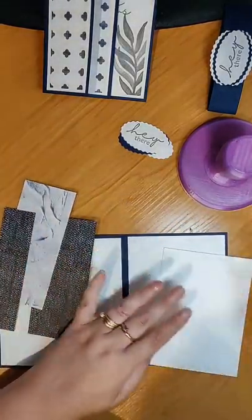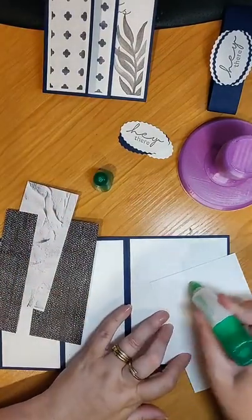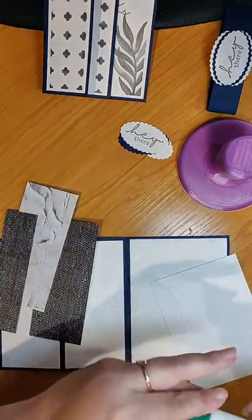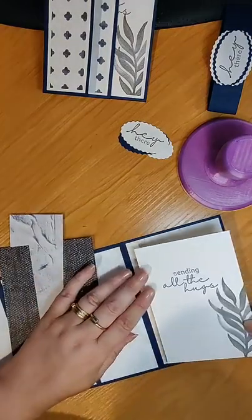You do have to be careful to make sure that it has actually started to bond, because I've done that before and moved my paper. But it just makes sure that there are no little air bubbles or anything in there as well.